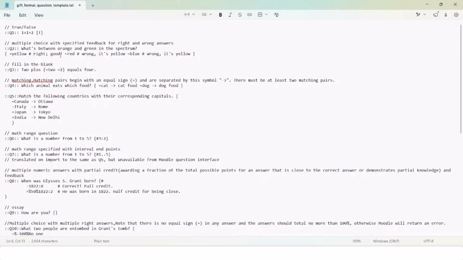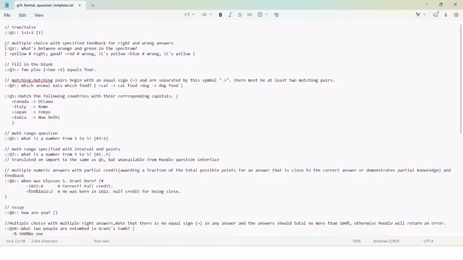Then this is the second choice, red, with the tilde sign, which means it is wrong, and this is the feedback. Then we have the third option, blue, with the tilde sign. It means it's wrong, and it has its feedback.